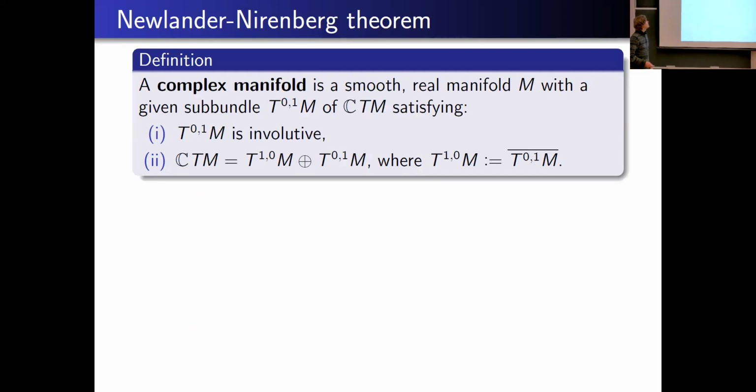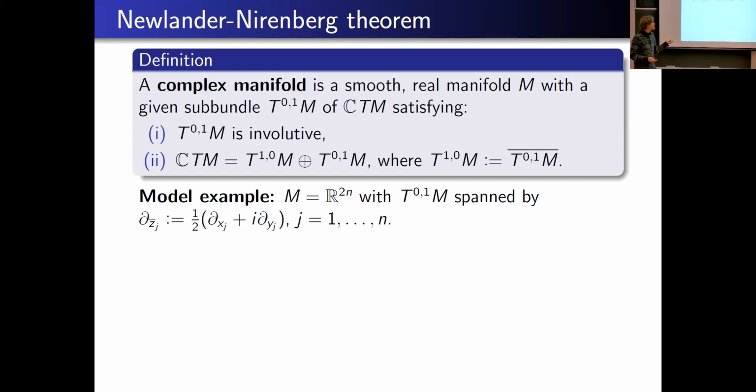So let me remind you of the definition of a complex manifold. You complexify the tangent bundle, and a complex structure is specified by an involutive splitting. Involutive is like in the Frobenius theorem, so it means closed under the bracket. This is a little bit of linear algebra away from the J operator definition, if you like that instead. But a complex structure is specified by a subbundle of the complexified tangent bundle. And the model example is you're working on R^2n, and this subbundle is cut out by the standard complex derivatives, ∂/∂z̄_j.